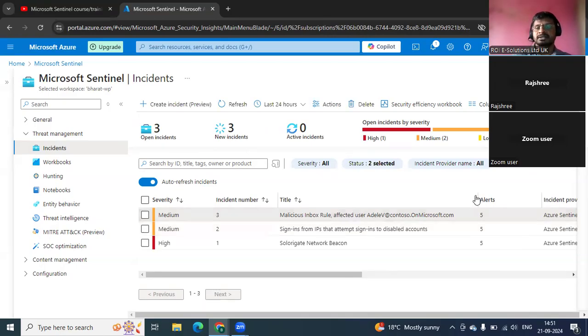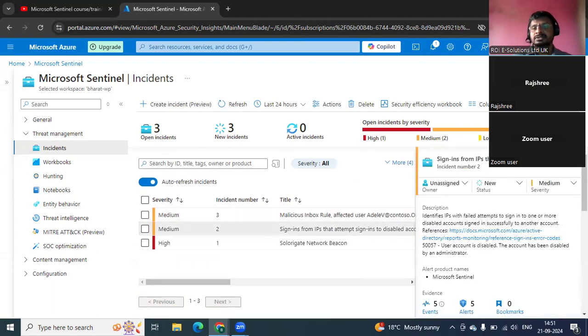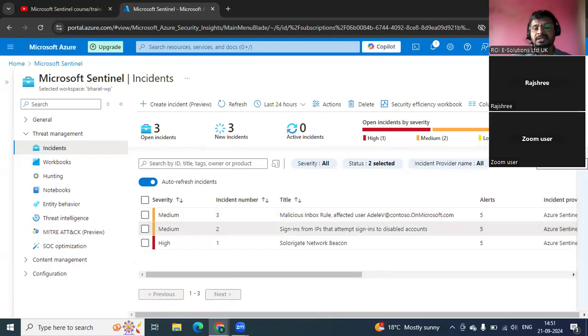Here we can see the incident number, 3123, right? And these are the alerts, meaning there are 5 alerts related to this incident. 5 alerts were generated for malicious inbox rule, and 5 alerts were generated for the sign in from IPs that attempted sign in to disabled account.